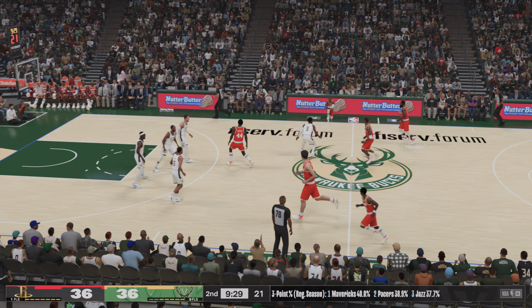Here's Olajuwon. Gets that one to drop. First one of the game after 4 straight misses. There's 37 seconds left in the first half of basketball. Antetokounmpo passes to Portis. And Lillard gets double-teamed. Portis finds Beasley. Giannis outside. Pass to Portis. Back to Antetokounmpo. Beyond the arc. Antetokounmpo stretching the floor with the 3.